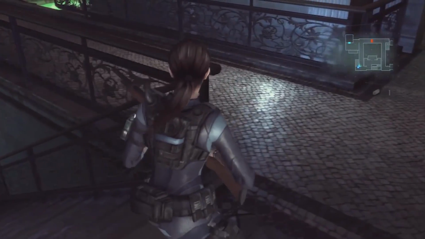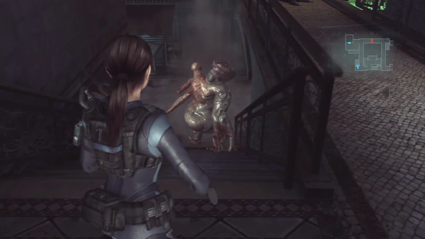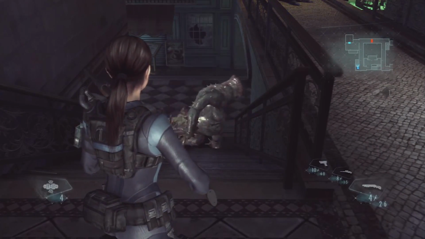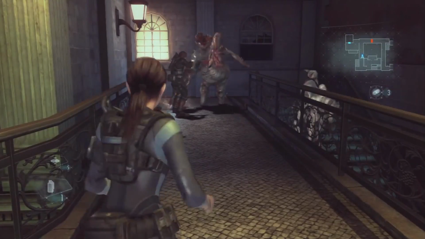The result of an unlucky mutation that happens to roughly 1 in 1,000 people infected by the T-virus, the human hanging out the side of the Scagdead is unfortunately still alive. Presumably, it's not too happy about the huge jaw that it now shares a body with. This human bit says things like, "I'm a human!" indicating that he's aware of what's happening but is powerless to stop it, which for me is way scarier than transforming into a random brainless monster.